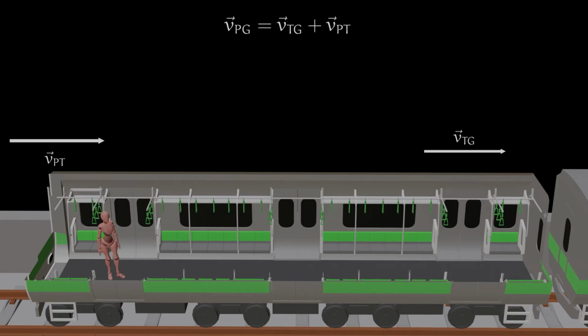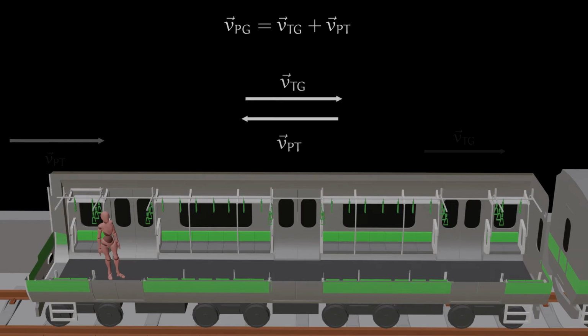If the person inside the train were moving in the opposite direction than the train itself was moving, it's possible the person wouldn't appear to be moving at all from the perspective of the ground. This is what happens on, say, a treadmill. The treadmill belt is moving in one direction relative to the ground, and the person is moving in the opposite direction relative to the belt, canceling each other out as seen from the ground's perspective, making the person remain stationary.